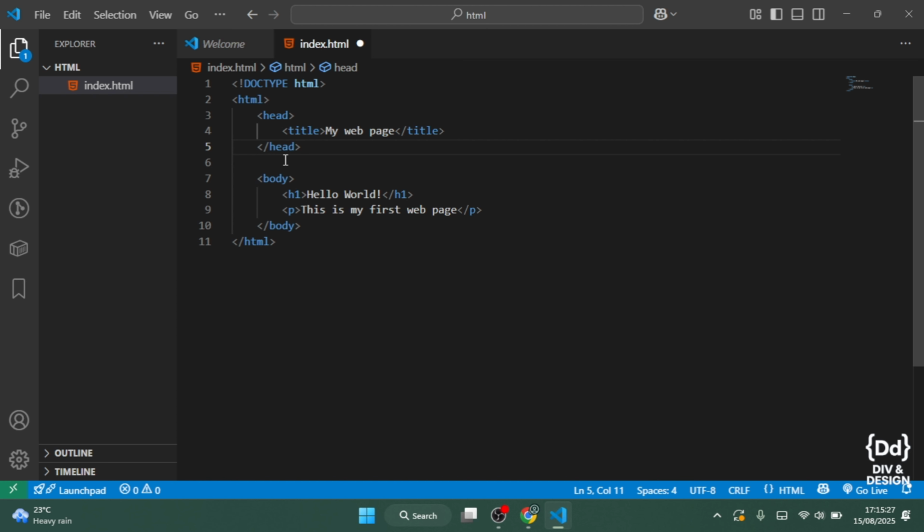The body element defines the document's body and is a container for all the visible contents, such as headings, paragraphs, images, hyperlinks, tables, lists, etc. So whatever you want to display on the browser, you have to put it in the body tag. Now, the h1 element defines a large heading, and the paragraph element defines a paragraph.